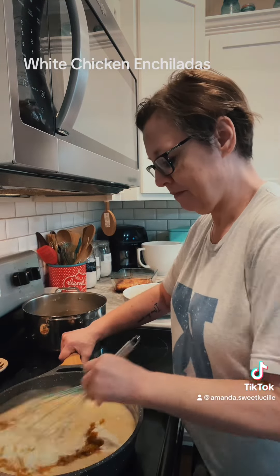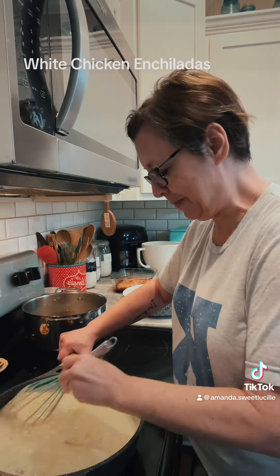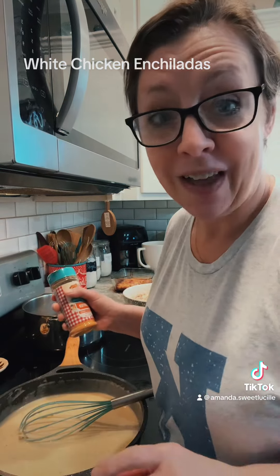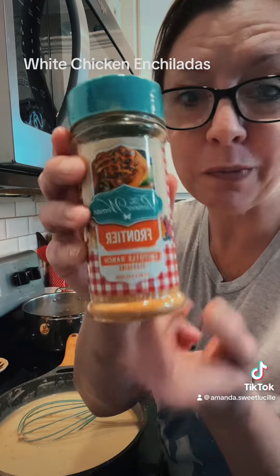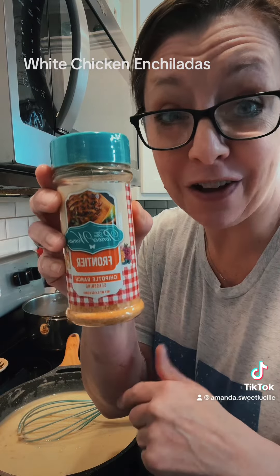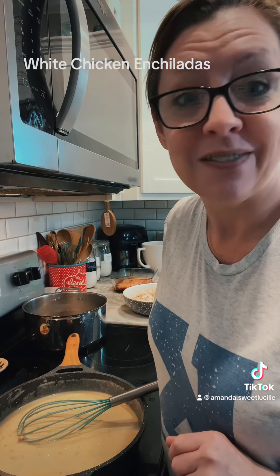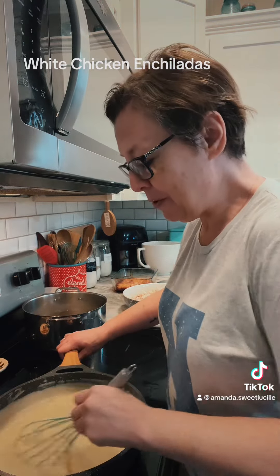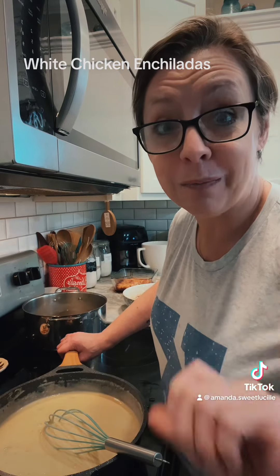Now let's mix this up. Oh, if y'all could smell this — this smells so good. And it's a different take on enchiladas too. We're gonna cook this for another minute. Matt and I have tasted this and we added something to it — Pioneer Woman Chipotle Ranch. I put this in my tacos, we just put this in our sauce. I did a teaspoon and it's great. Hubby, is this sauce good? 'It's pretty damn good.' Come from the horse's mouth right there. So we're gonna let this cook on low for about five minutes, and while that's doing that, we're gonna move to the bar and build our enchiladas.